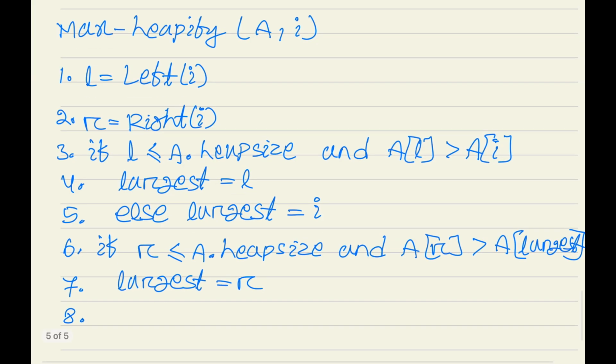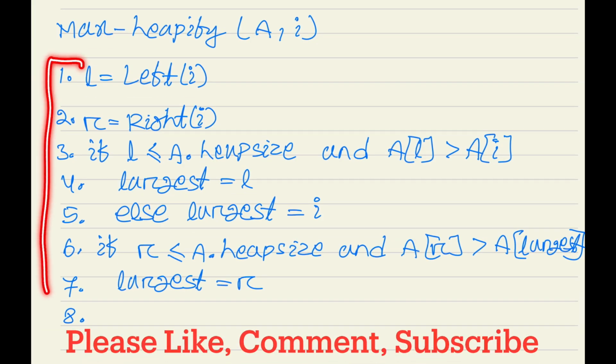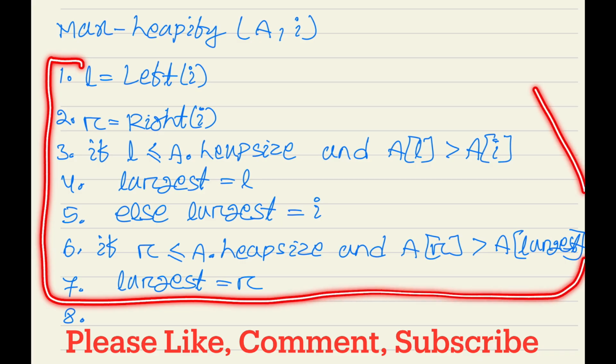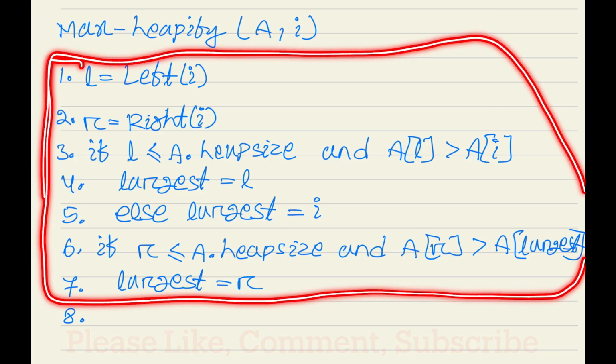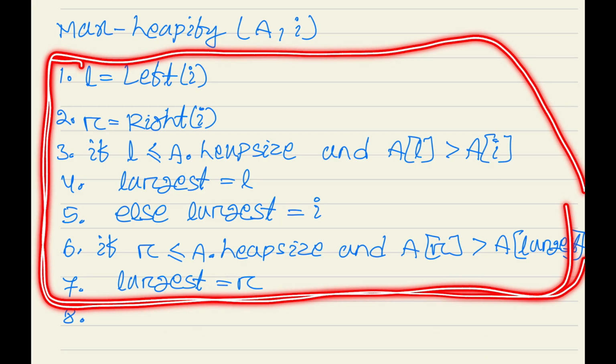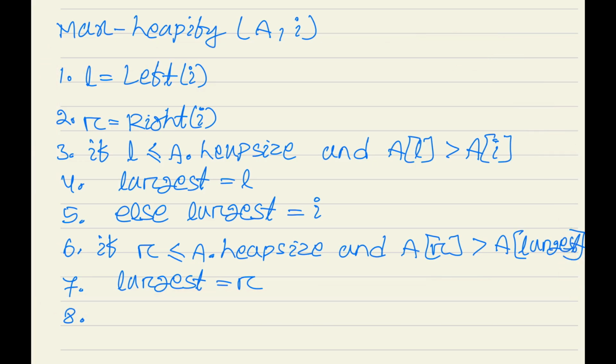In this way, steps 1 to 7 are written to find the largest among the left child and right child. So steps 1 to 7 just find which one is largest, the left child or the right child.